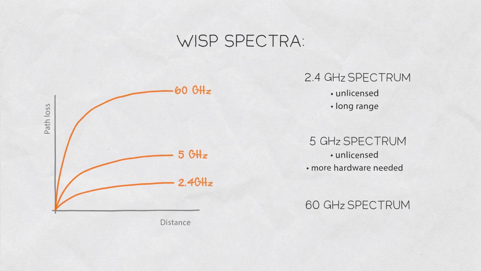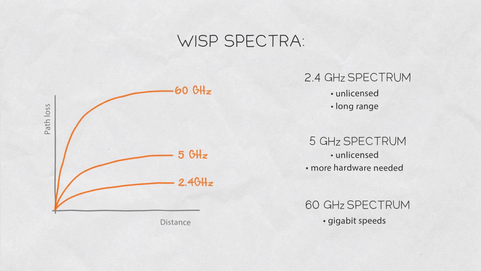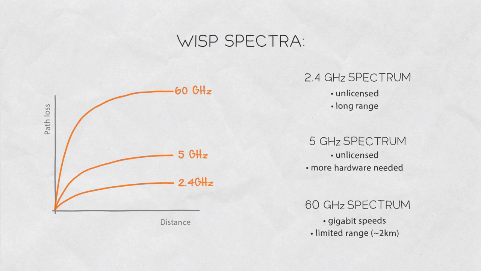The 60 GHz spectrum shows great promise for future networks with gigabit speeds, but has a much higher path loss, which enables around 2 km length distance at best, considering the state of the art of today's hardware.